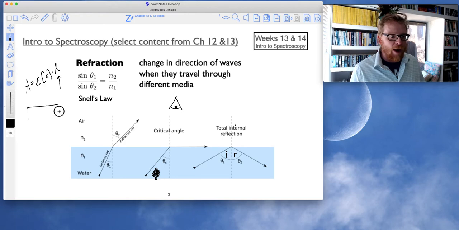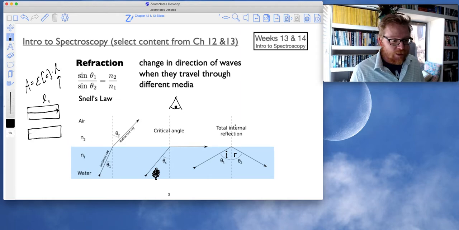So for example, right, if I'm just passing a beam straight through this material, we'll call that path length number 1. But rather, if I can bounce a beam through its total internal reflection, and if I design this experiment correctly, I will get multiple total internal reflections as this light is coming through.